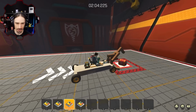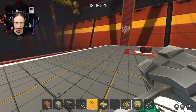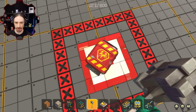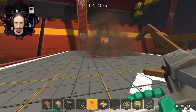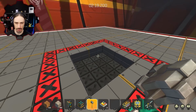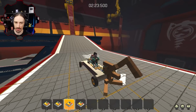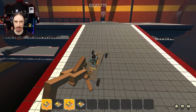Okay. Now I'm just going to back up. Take my hammer out. And I just realized my hammer is going to make it bounce. Go, go, go! All right, see, all the logic is gone. I'm assuming that means good. I don't know, I have no idea. Wait, all right, another explosive has spawned back in.